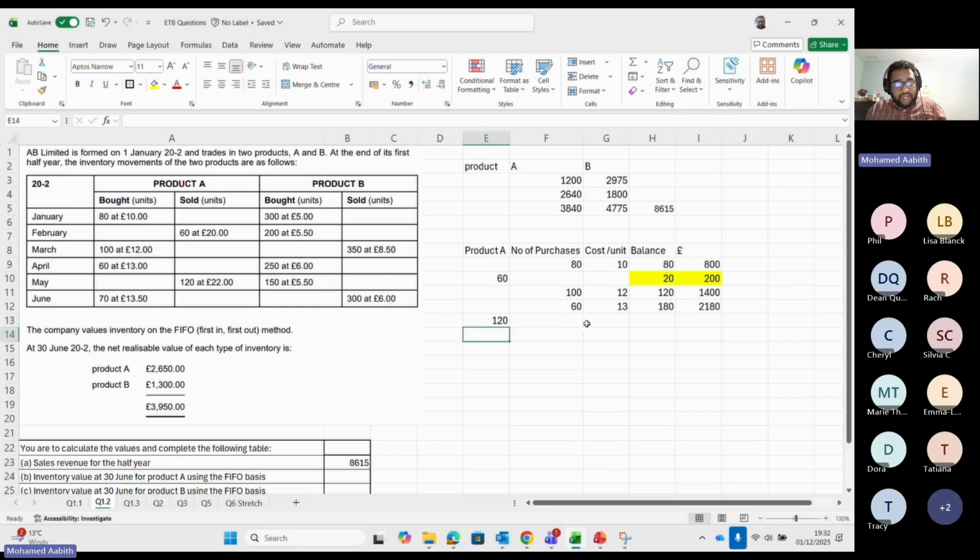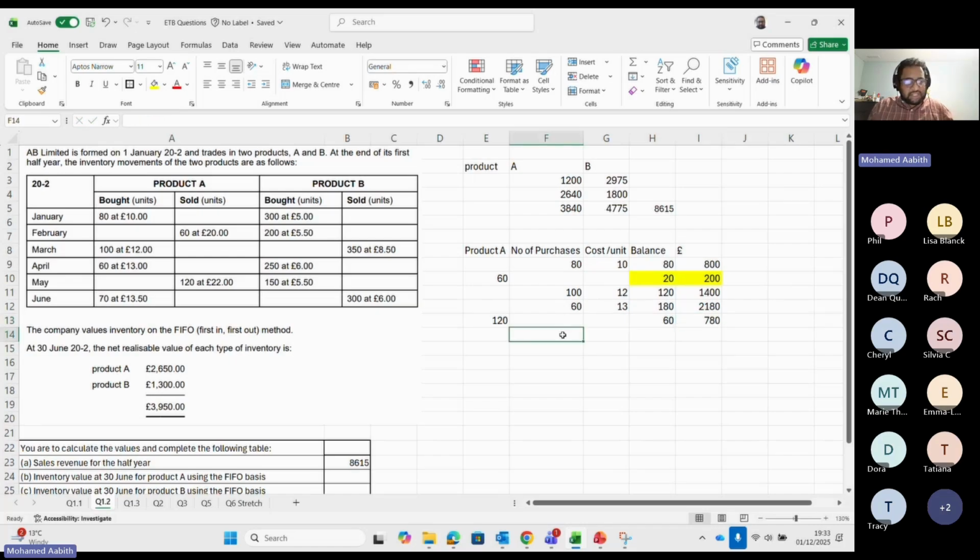So once we used it, we only left with 100 plus 20, 120. So take that away, which we will leave with 60 items. But what are those 60 items cost you? They all cost you £13 because we already sold these 80 items which we bought for £10, and then the 100 items we bought for £12. So they both all sold, and we are now left with only this 60 items which were costing you £13 a pop. So here I'm going to have, this is the value of inventory on that day.